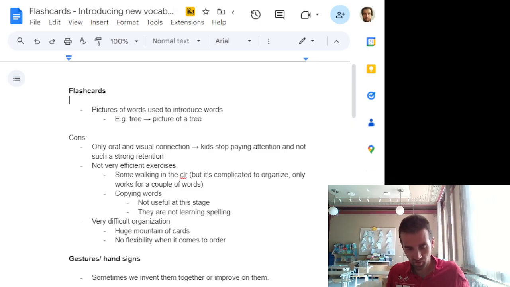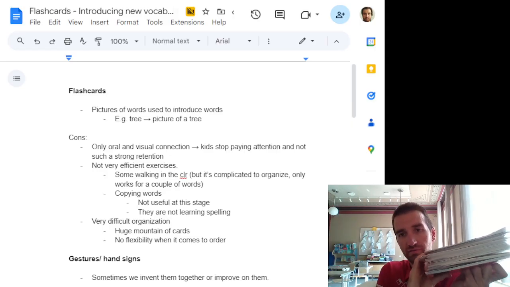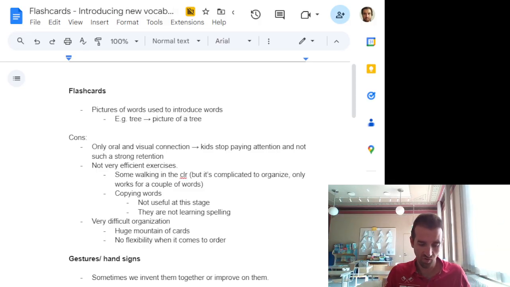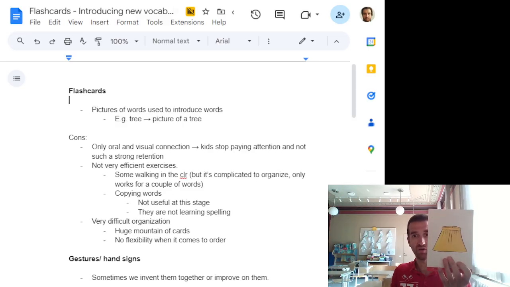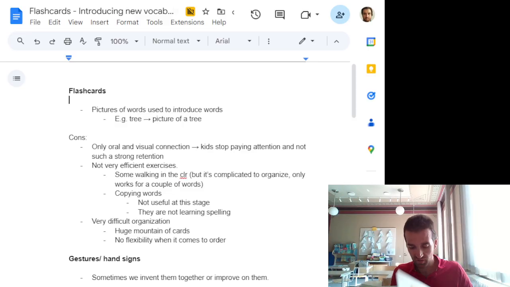Yeah, and just overall for revision, look at this mountain of cards. It's very difficult to organize. It easily gets to be a mess. There's no flexibility in terms of order. We do these kinds of competitions, and again, I will go into this in more detail. If I check kite, but then there's a certain student matchup, and I want to check a specific word, then it's difficult to go through the whole stack of cards to find the one I've been looking for.